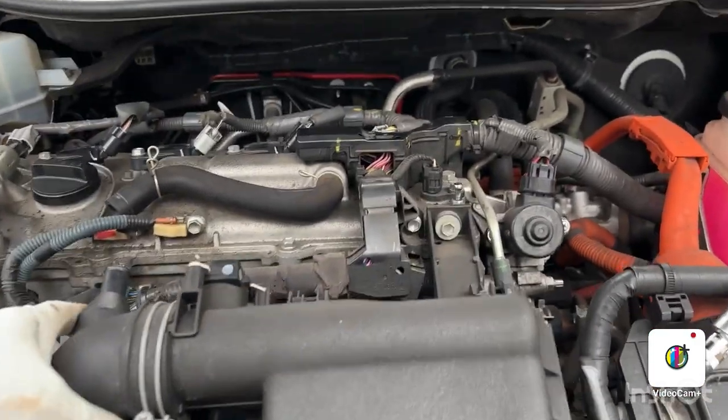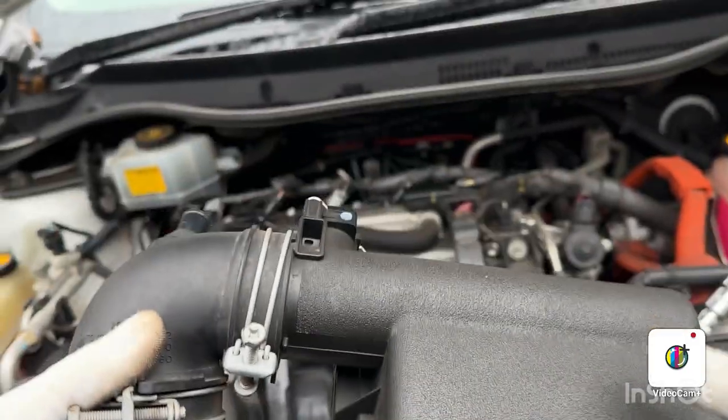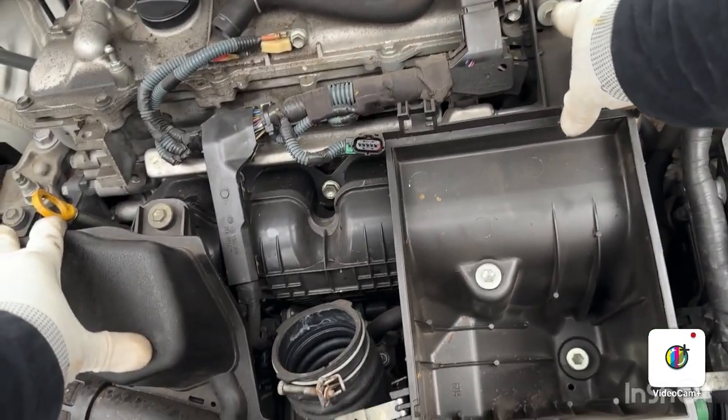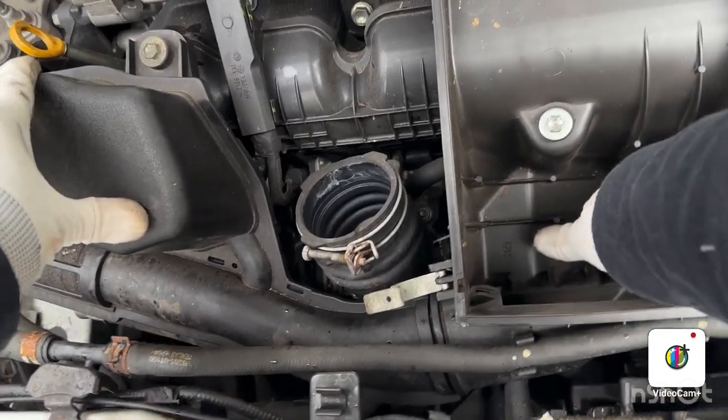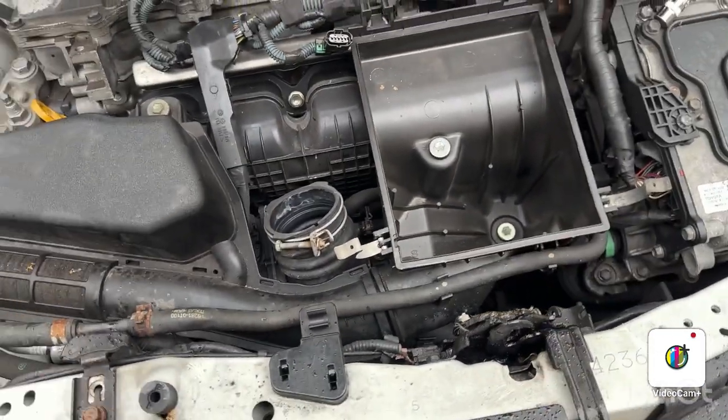So let's just make that loose. There you go. So that came out like that, as you can see. I'm going to take the air filter out. What we have to do is unscrew this bolt, this bolt, this bolt, this, and this bolt. After that, this entire thing will come out. So let's do this.